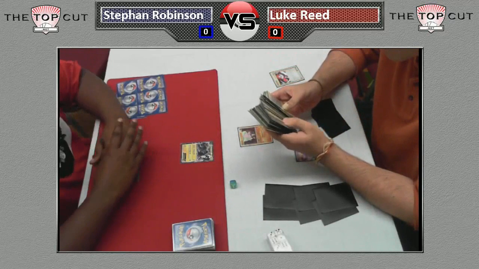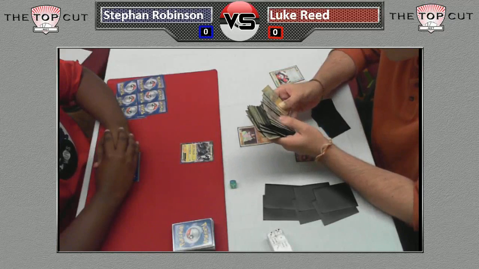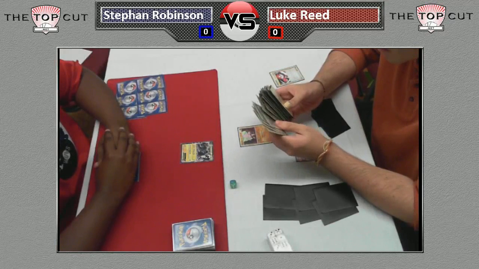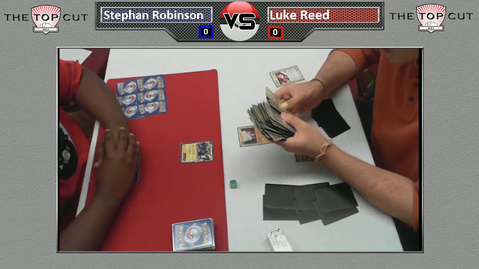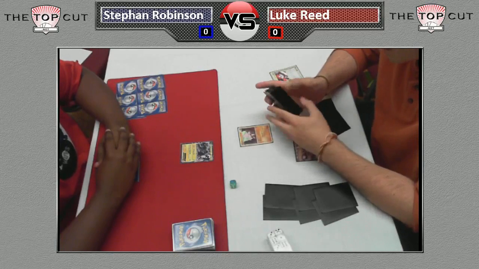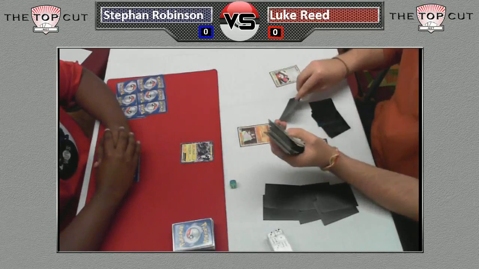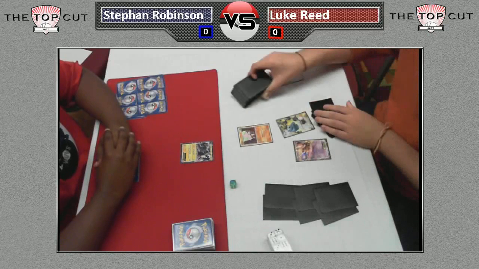So you do see Stephan starting with a Zekrom, or Zekrom EX rather. Not the best starter for him. It does have 3 retreat, so he is going to have some problems using the most ideal turn, which would be a turn 1 charge, or in this case, a turn 1 Mischievous Punch, knocking out Luke's Tyrogue. So Stephan is in a little tough shape just based on his starter.